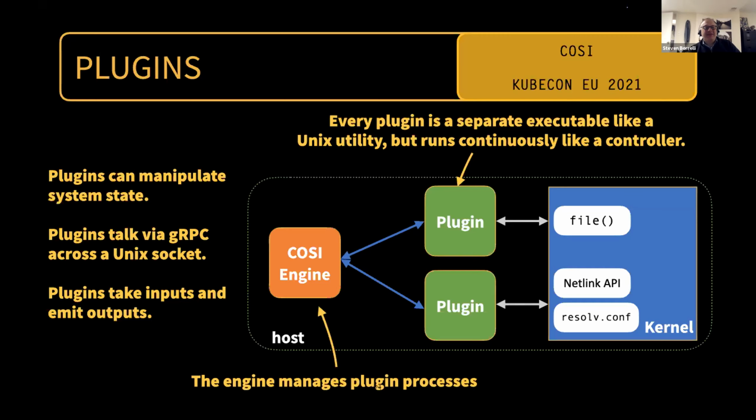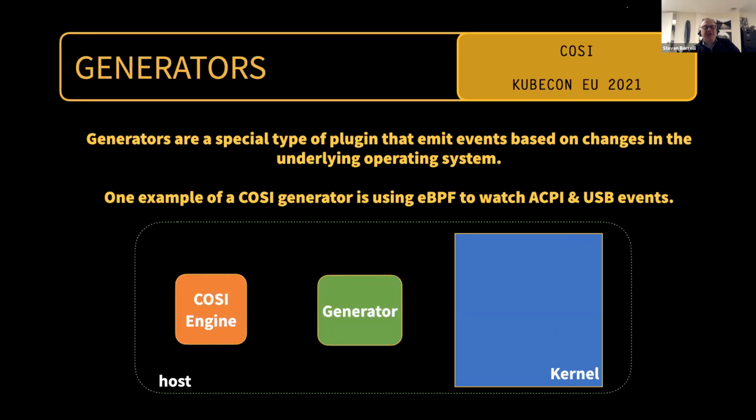Yeah, so another cool thing is, if you're watching what's happening at the leading edge of Linux, there's a lot of really interesting things happening. And one of them is this thing called eBPF. I don't know if you've heard about it, but it's a way of embedding programs into the kernel that can do all kinds of things.